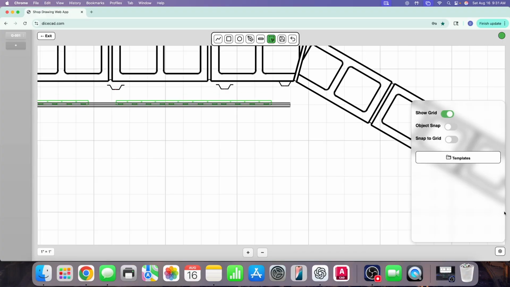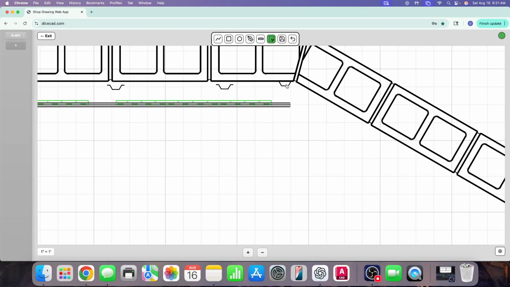So how would I space the hat channel to be 16 inches apart? I will show you guys right now. So one nice thing about this shop drawing tool is if I choose to draw a polyline or anything, what I can do is press to start, right? And then I type in 16 inches.